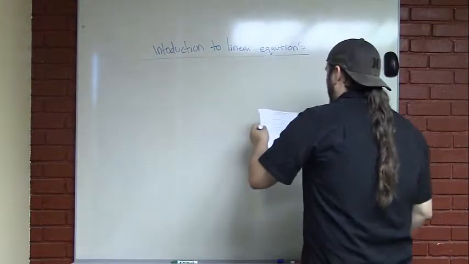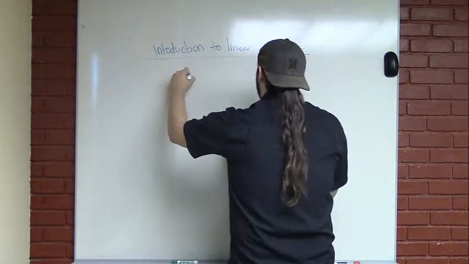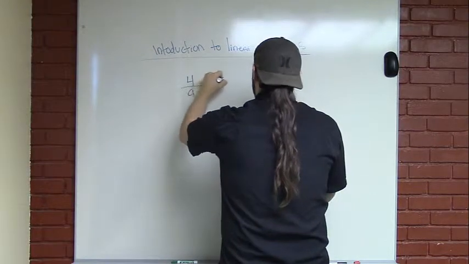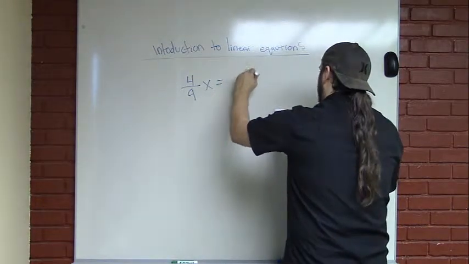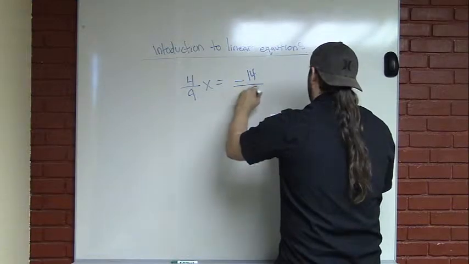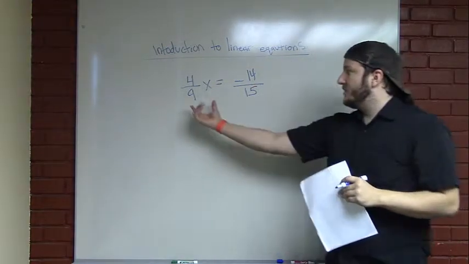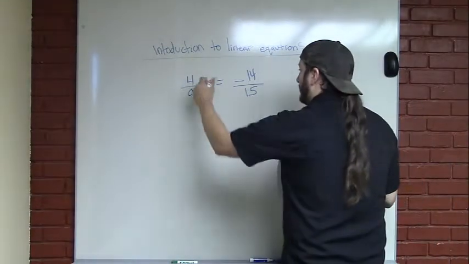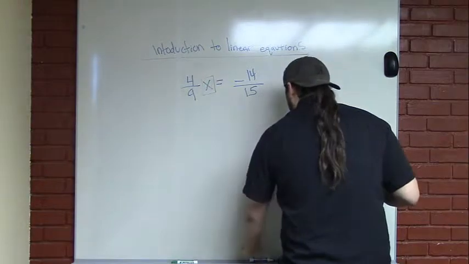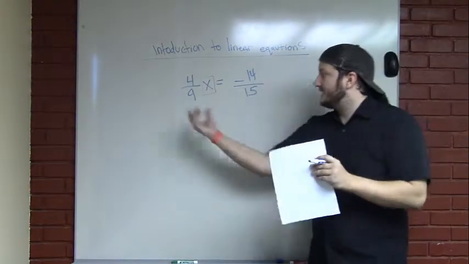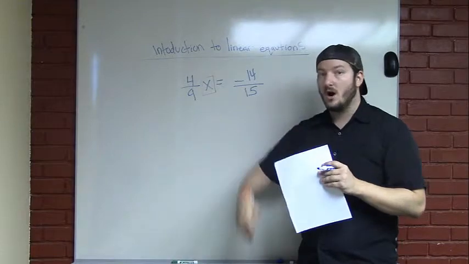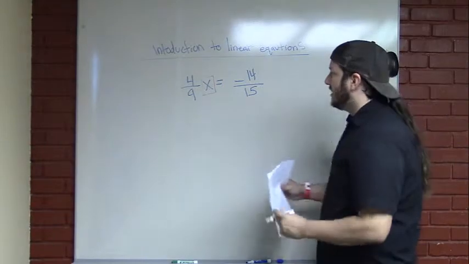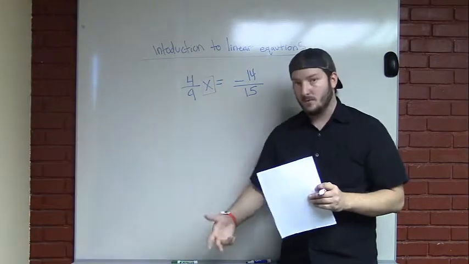All right, we got one more of these guys, okay? And it's fractions, so it's going to look kind of scary, but I promise it's not that bad. So x equals negative 14 over 15, okay? When you have a fraction in front of your variable here, remember again, there's a box around this x, and you can't touch that x. So what you have to do is get the stuff next to x gone. So what you do is you multiply, keep switching markers, you're going to multiply by what's called the reciprocal, okay?